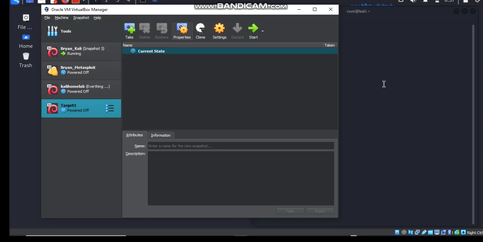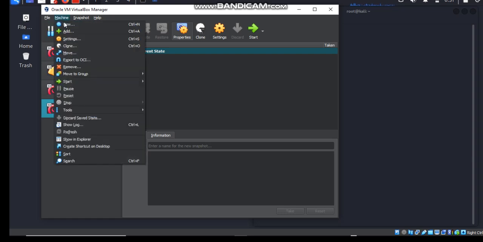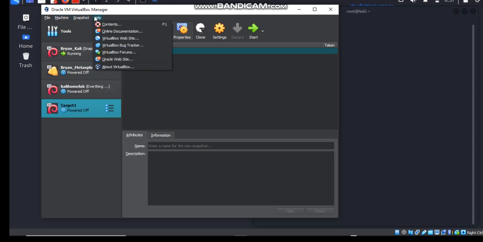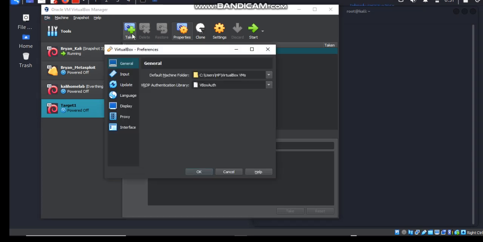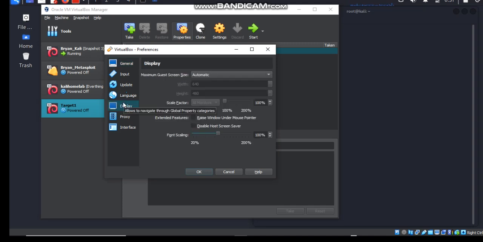Or inside the Kali machine itself? No, not inside the Kali machine, the virtual machine itself. Everything, like all the display. I've gone to the display setting. I've not met such a case. Why did you go to preferences? Let's see what's in the preferences. How come yours is tiny? I've not met this one. It's really, really tiny. I can't even see it.